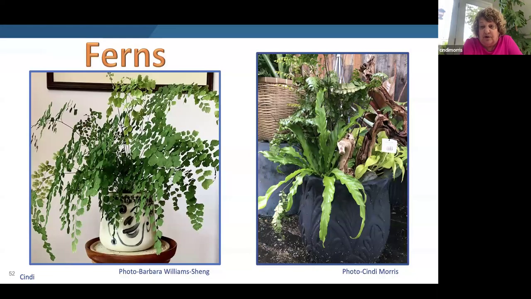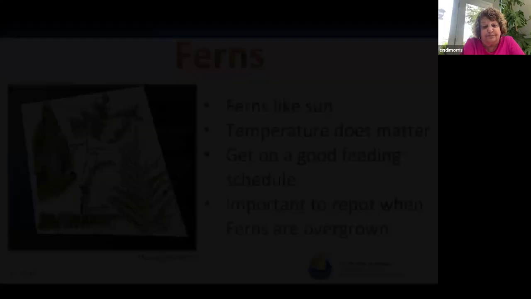Ferns, if you're an overwaterer, this is the plant for you because these guys like water. This is a maidenhair fern on the left. I have maidenhair ferns. I just love them. I think they're so beautiful. And the other one is a bird nest fern, which is also beautiful. This grows in the trees, high up in the tree in a piece of moss. And I just imagine how beautiful it would be to see it growing in nature.